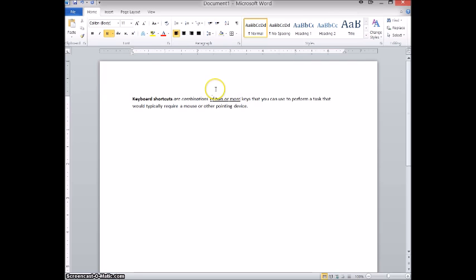Also, as I'm doing this, watch up here in the corner. As I hit Control U on my keyboard, watch that key. See how it lights up? That's because I'm underlining. That's also the underline key. If I were to bold it, Control B, see how that lights up? Now it's bold. So it's the same as up here, but it's a lot faster than having to stop and go click this stuff.